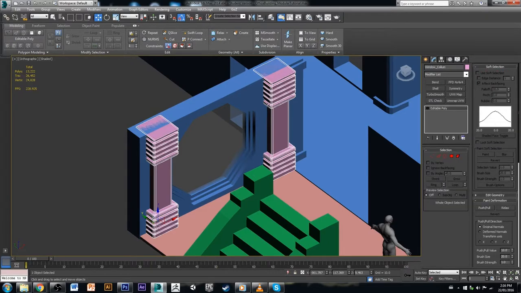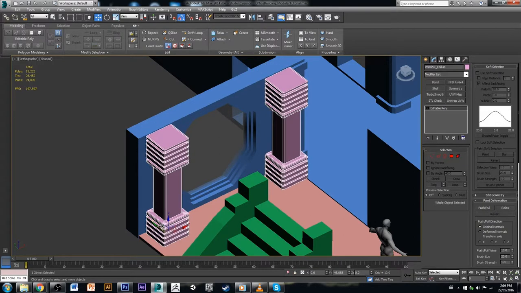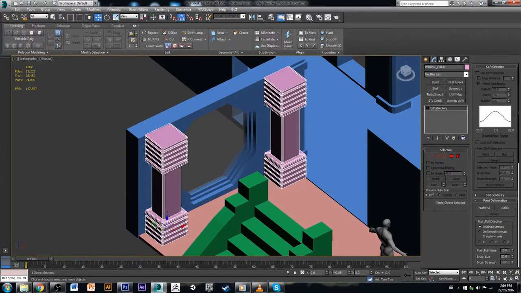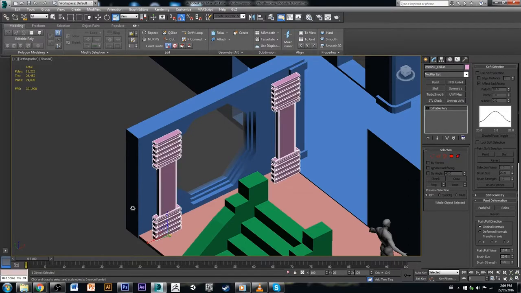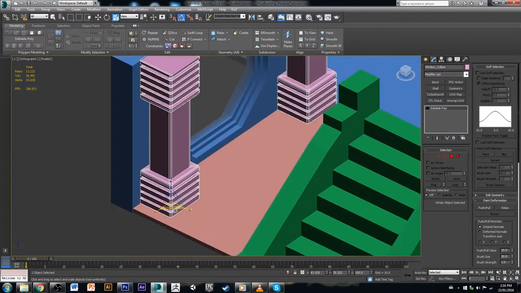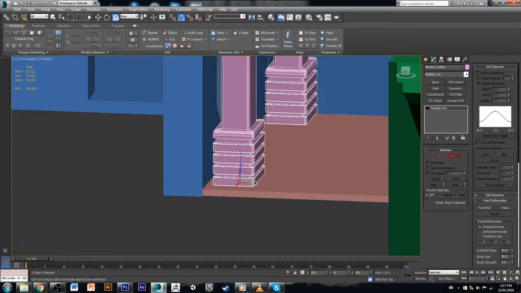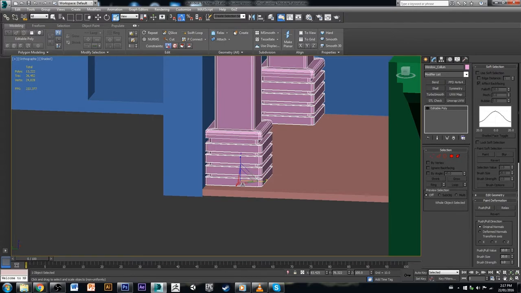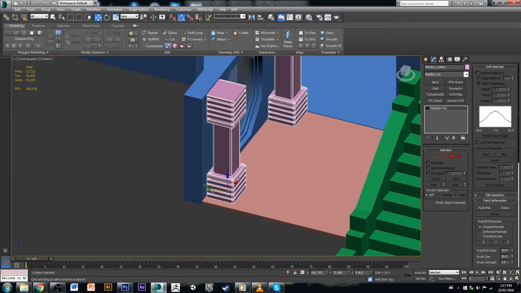You could do that either way, or just keep them aligned. And you can basically just flatten the object. Or just cut it in half and then just snap it between the wall.